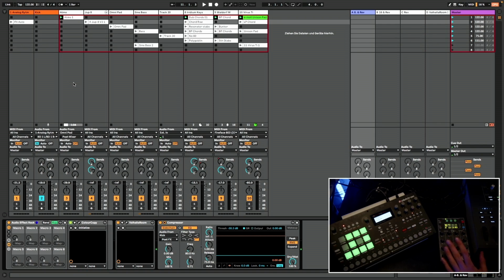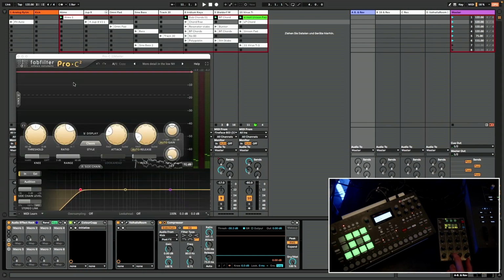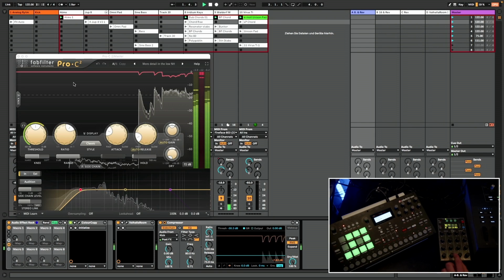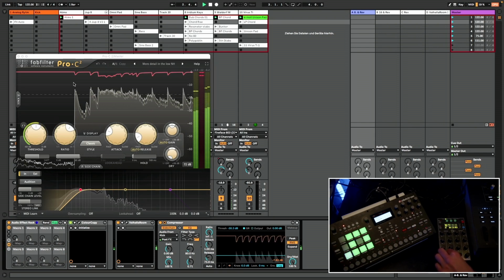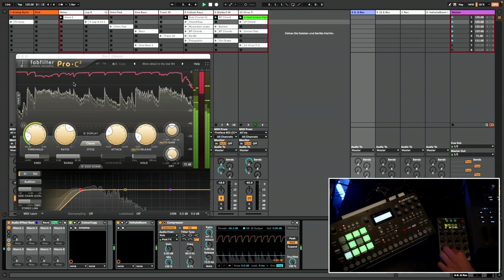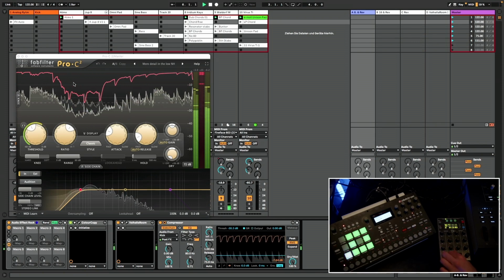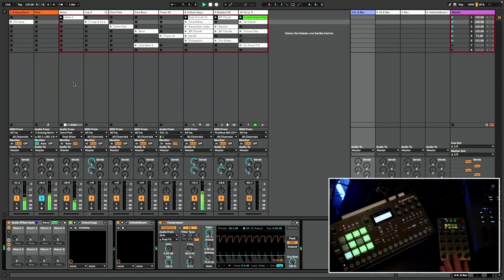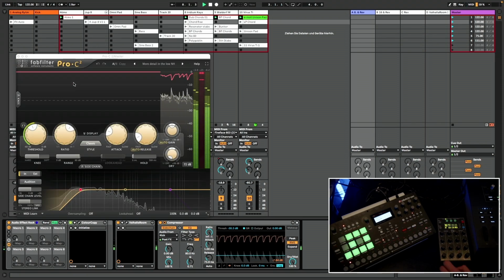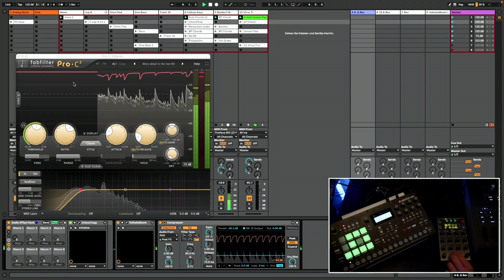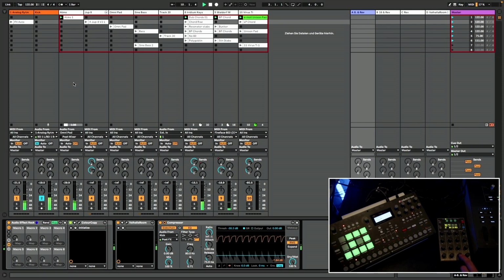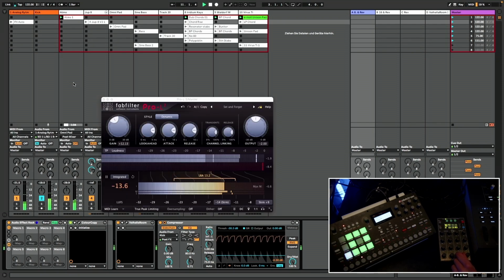Some other nice stuff that I can do with my master control group is that I can click on this one and open a compressor. And after that, I can adjust the level of input or the threshold level of the compressor with the same knob. So I have this one to open the compressor, change the setting, and then I can close it again. And same goes here for the limiter.